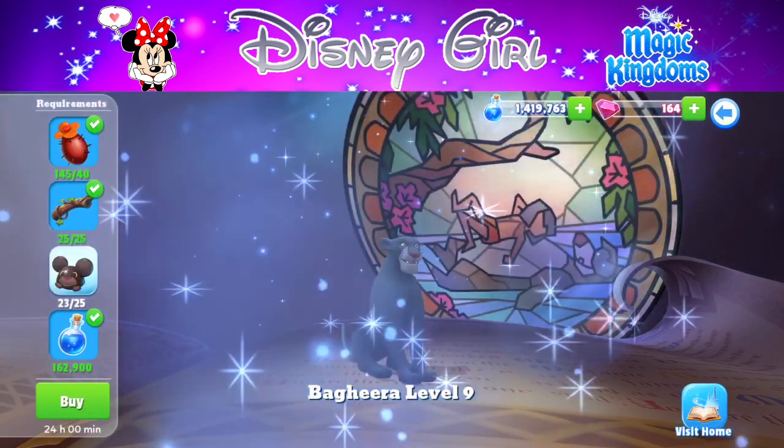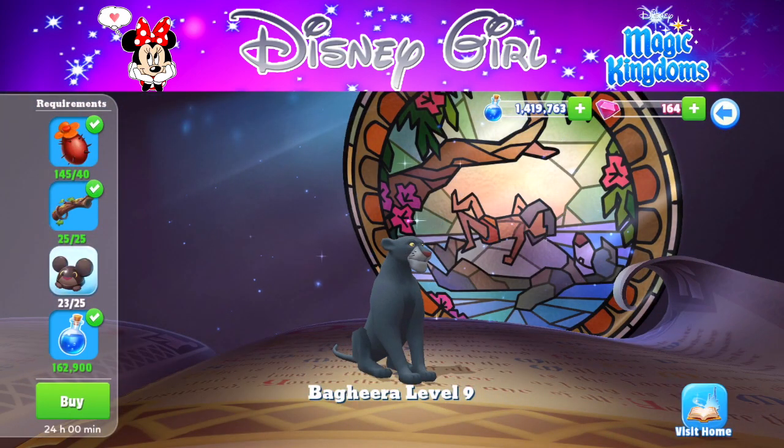So let me go down to the Jungle Book here. We are going to be using Bagheera, who is currently a level 9. Now, he is one of those characters I am going to probably try and max out for the start of Chapter 3. So again, in 24 hours, so this is going to definitely take a little bit for sure.